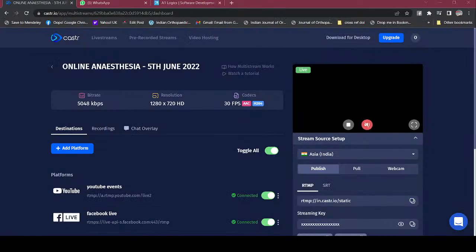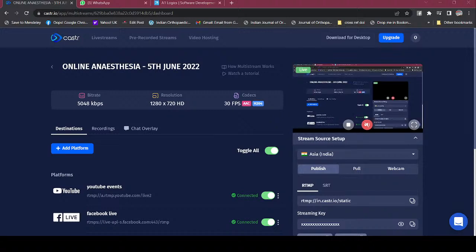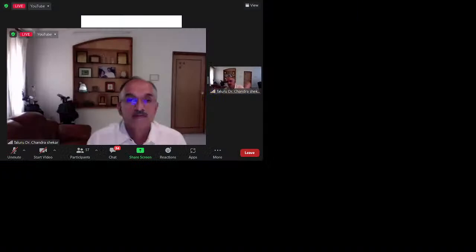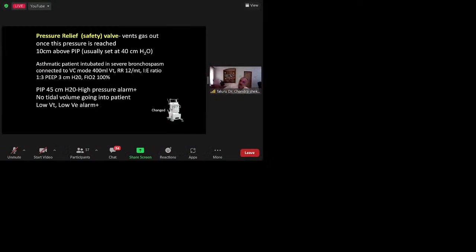Another common mistake I've seen most of my younger colleagues make is, see, there is something called a pressure relief valve in all modern-day ventilators. If you have set it at, say, 30, and you intubate somebody and he goes into a bronchospasm and starts developing a pressure of 45, 50, then the air doesn't go to the lung. It starts venting out. And I've seen colleagues changing 4 or 5 ventilators. They would have rotated all the ventilators. Somebody will be ambuing and changing all the ventilators.